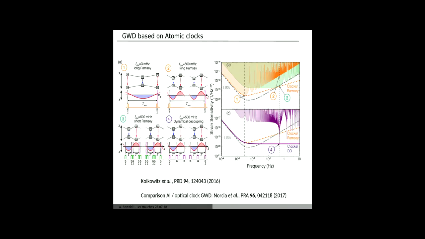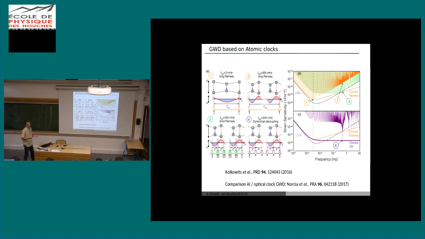They went on proposing a lot of configurations in order to show that, as I presented before for the atom interferometer, you can change via software the sequence of pulses and the configuration of the clock in order to change the sensitivity to different frequencies. You can go from one curve to the other, and you can even have this resonant mode that peaks the sensitivity at a specific frequency, so it's really tunable, and that way you can go with some sort of the same sensitivity from 3 millihertz up to a few hertz.